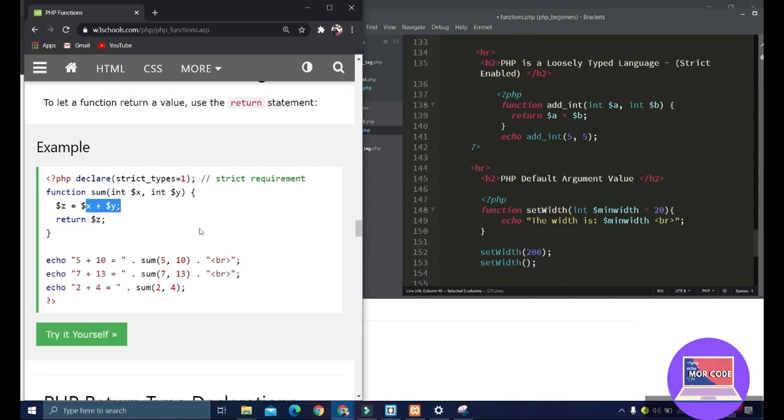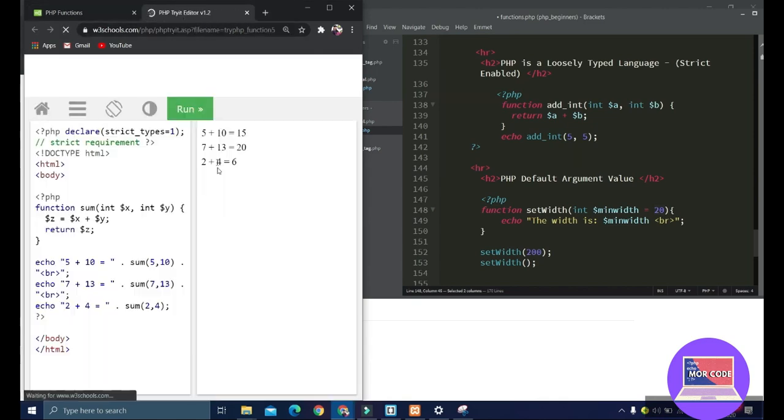So how are we going to do that? We're going to echo whatever values you want to add up. Supposing you have 5 and 10, the sum of 5 and 10 is, of course, its output.